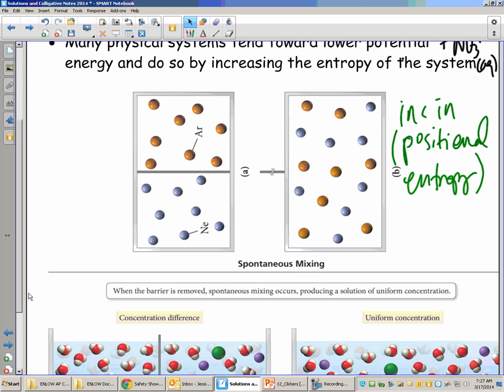Well, no, it's actually a statistics side of things. Argon in this box, this one argon molecule has the possibility of being in position number 1, position number 2, and so on. But if you open it to a wider area, it has the possibility of being here, here, here, here, here. It's got more possibilities in its positions. That's why it's called positional entropy, the statistical explanation.